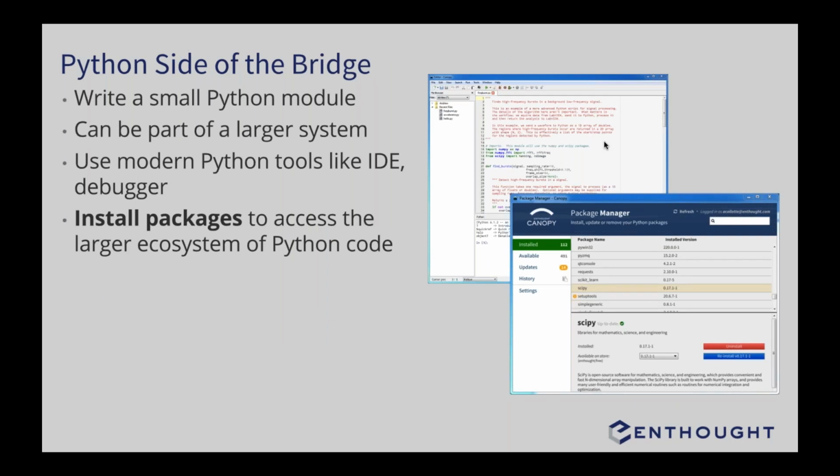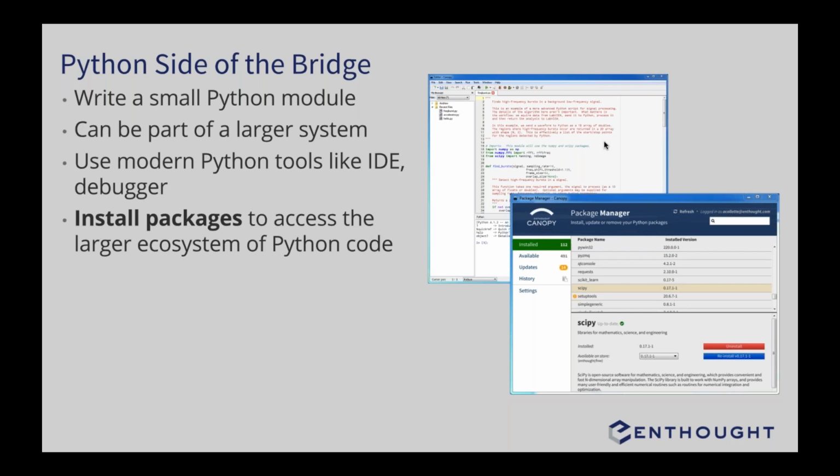So if you imagine this as a bridge, there's kind of two sides to the bridge, and we'll start with the Python end. So the Python side is designed around a module, a Python script, if you will. And this script does not need to know about anything in LabVIEW. It can be an ordinary Python program. It could have been developed externally to do something else.